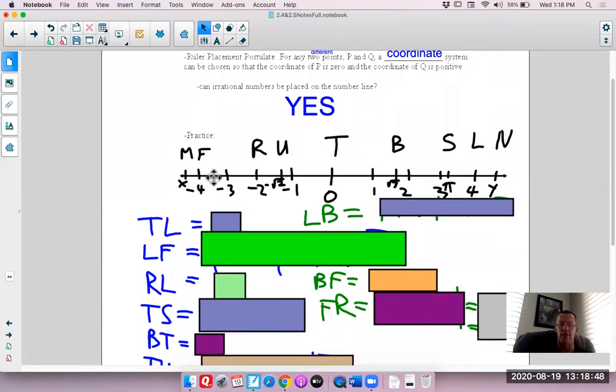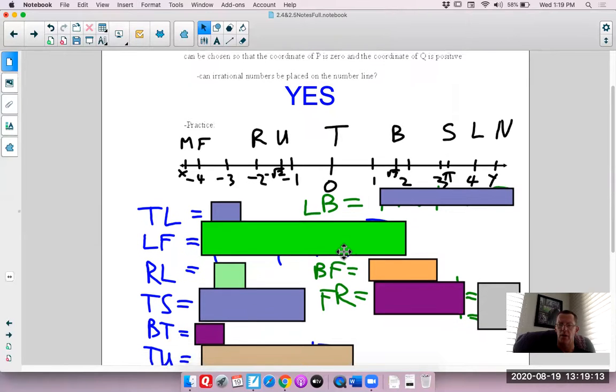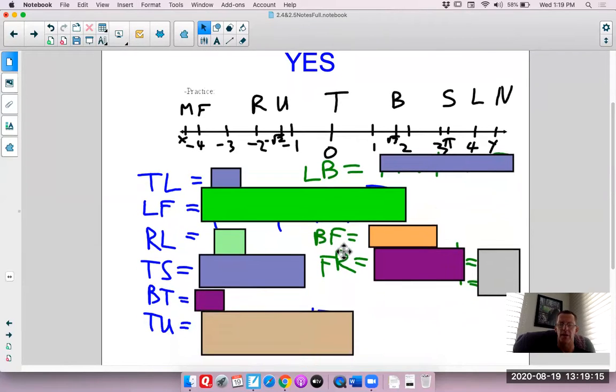And so I have a number line here, and you can see that the points are listed here. This one doesn't have a point on it either, is that one. That's okay. I don't know that that's important. This is -2 root 2. That would be u. And root 3 is b, and s is pi, okay? And n is y there. So I want you to go ahead and try and figure out, let's do a couple together.